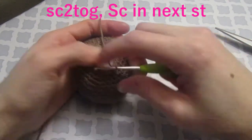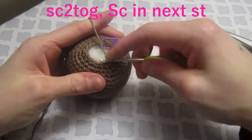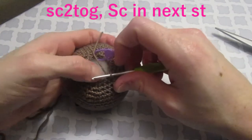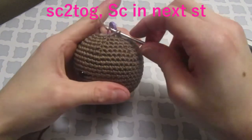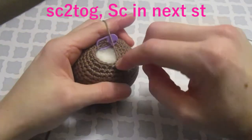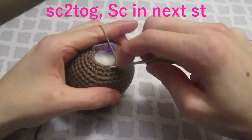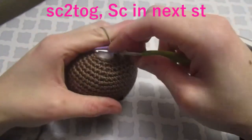And sometimes I will complete the entire head and then add the polyfill, just so I'm not having to fight with not crocheting over top of the polyfill. But that's totally up to you, if you want to fight with either crocheting over top of the polyfill or possibly having a hard time getting the polyfill through a smaller hole. You just have to be kind of patient with it and work with it as best as possible.